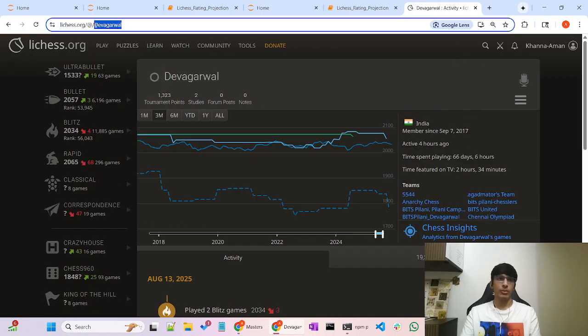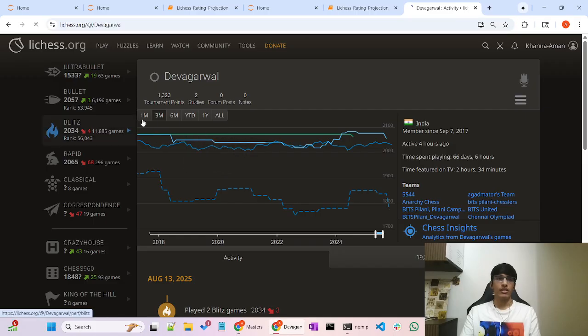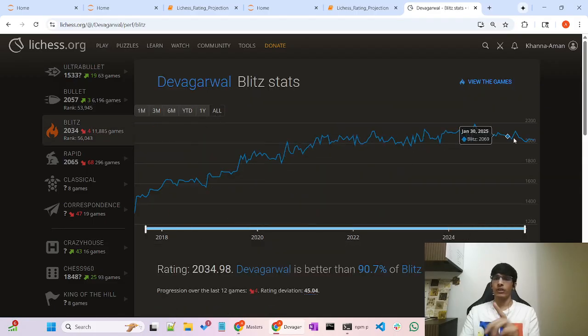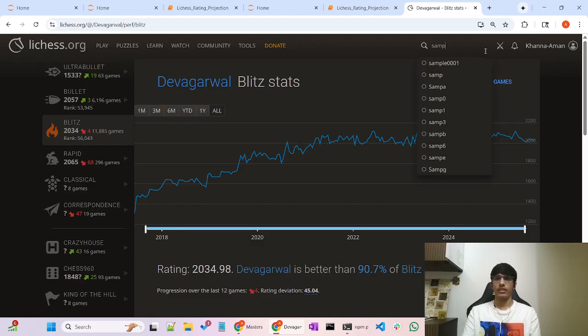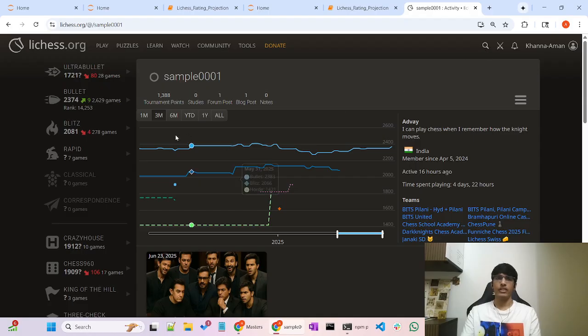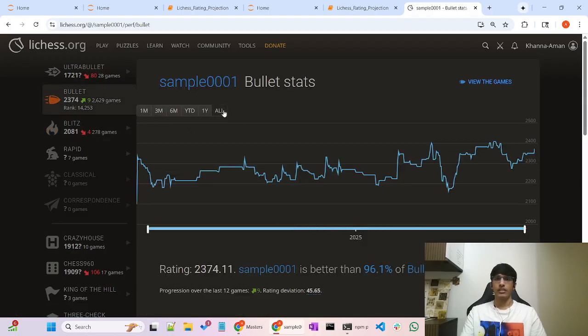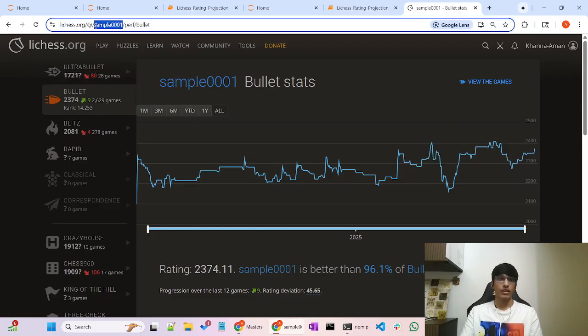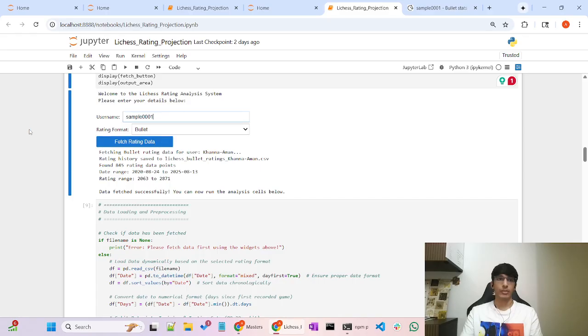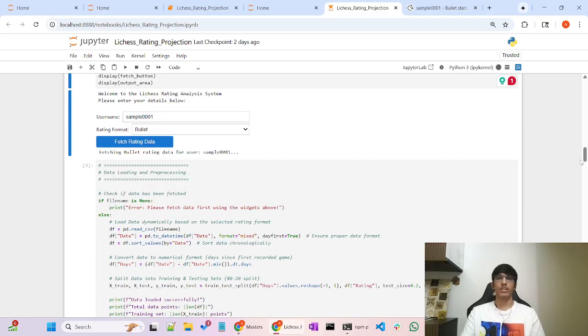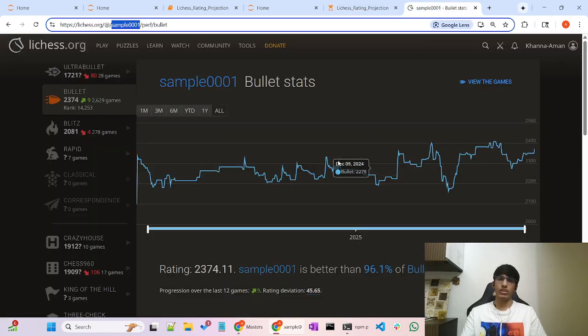He's my friend. Let's copy this ID and let's see his data. This will also most likely give a linear regression. So let's see if any other, this may not be linear regression. We'll try this one. Let's go ahead and paste it. Let's fetch the bullet data. We'll make an API call and get all these data points one by one.